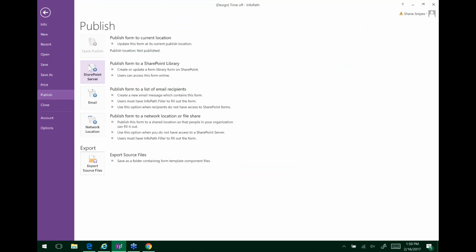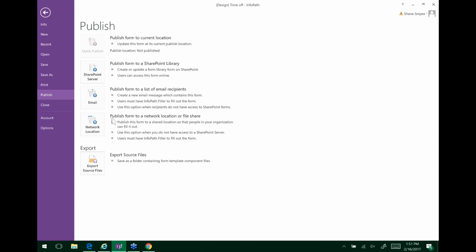When I go to publish, now here's an interesting thing about publishing. Right now I've had a local version of this. And also notice, because I'm in Office 365, I can publish the form to a list of email recipients. This can be extremely helpful. So what this does is it allows you to then fill out those pieces. Now notice users need to have that InfoPath Filler as part of it, unless they're using a local version of SharePoint other than Foundation.